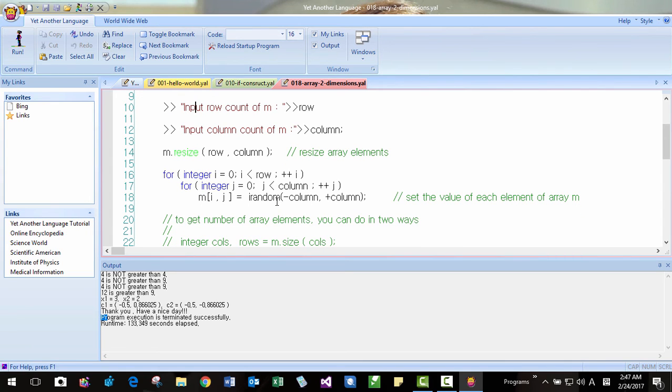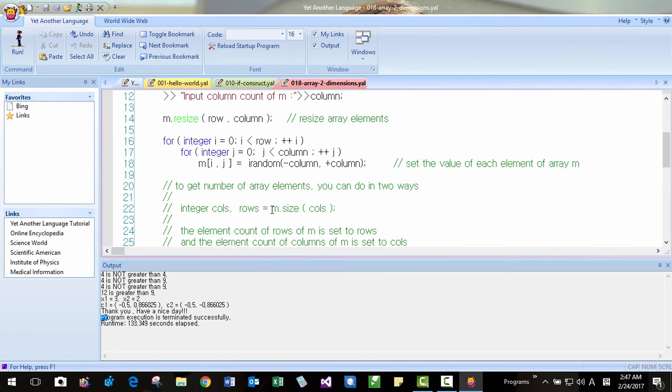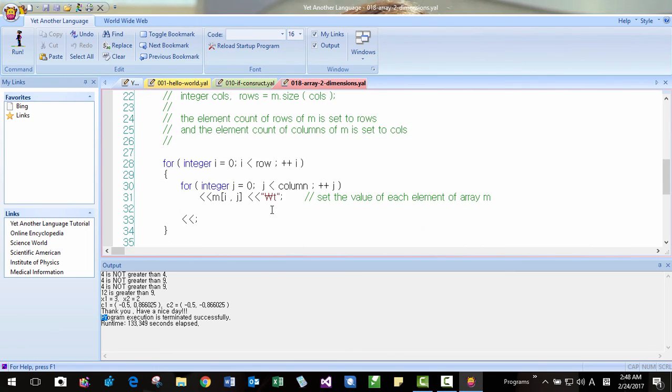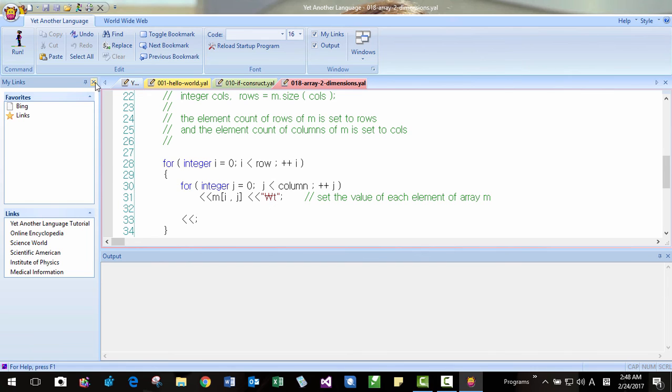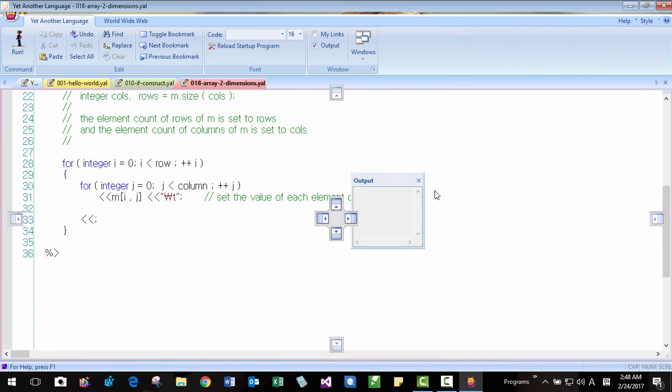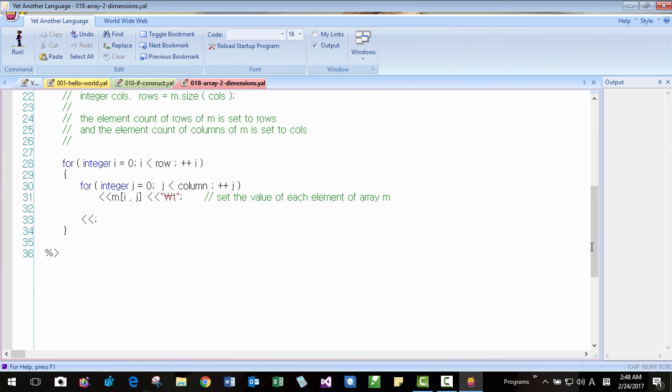It uses a for loop to assign random numbers to our array. Then it displays the result like this. I will clear the output window. I don't need it, and I will put it here.